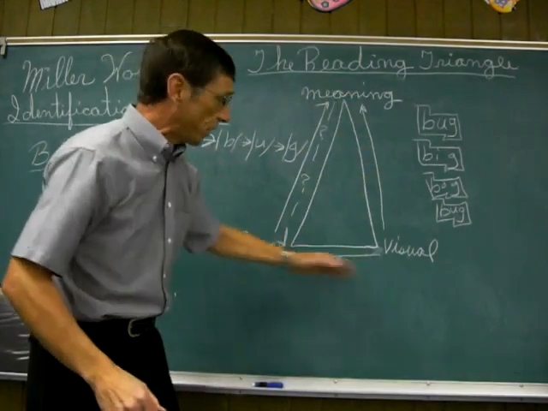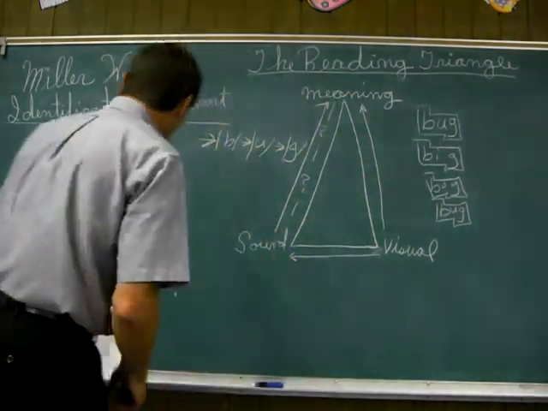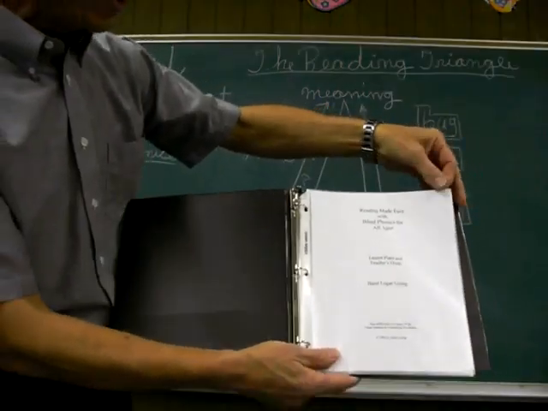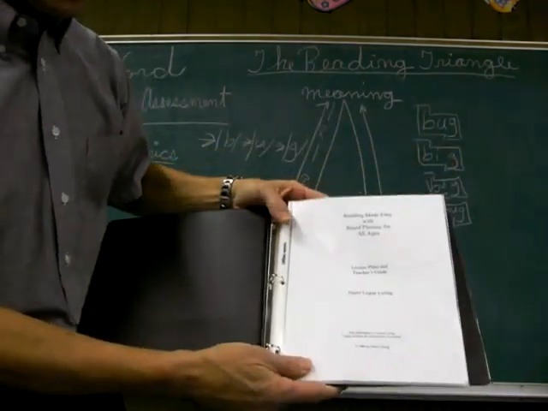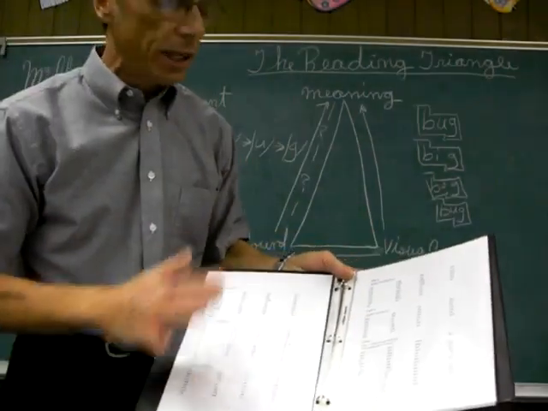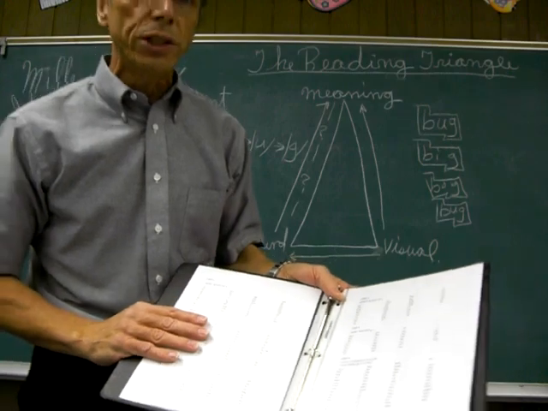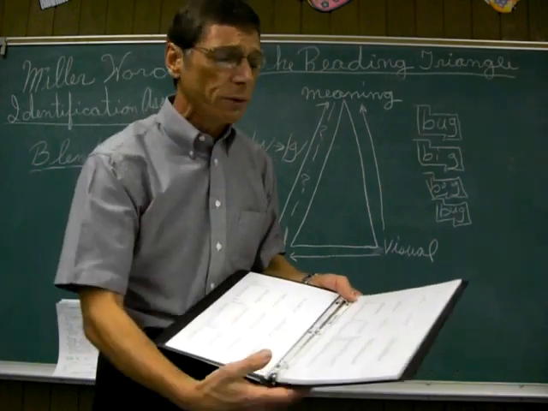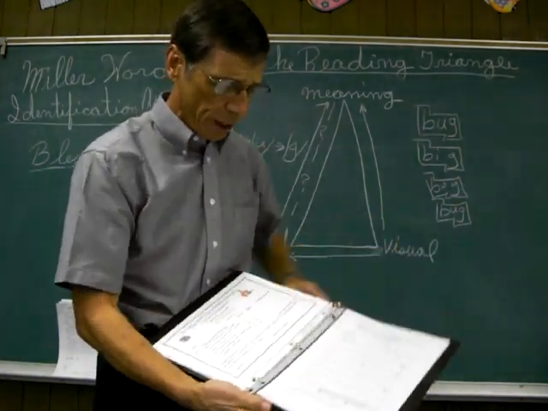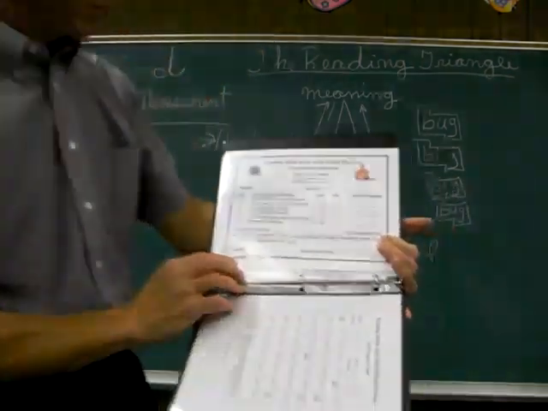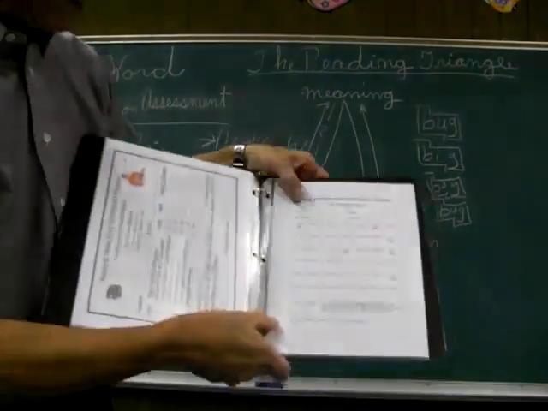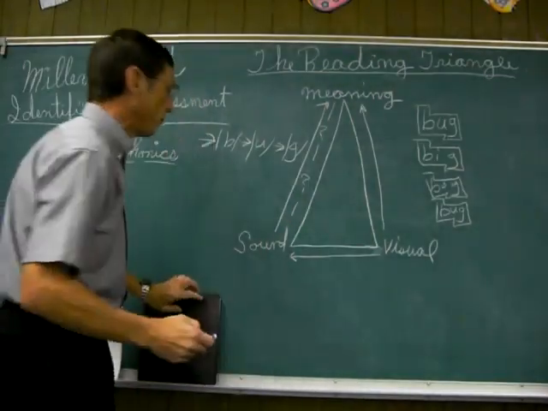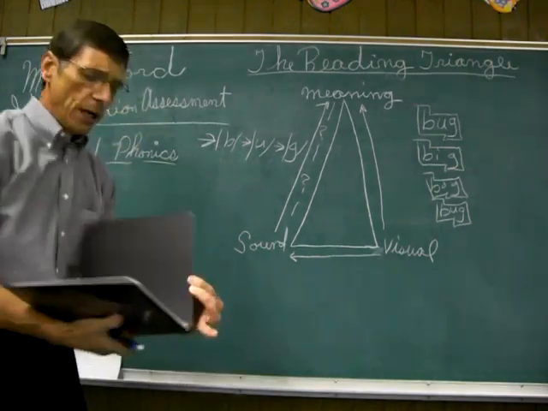And somebody's going to say, well, how do you go about teaching? If this is the best way, how do you go about teaching it? Well, first, let me show you. This is called Blendphonics, Reading Made Easy for First Grade by Hazel Loring. It was published in 1980. This is an infallible way to teach all children how to read. There's 1,446 words in this program that can be taught in three to four short months in any first grade class in America. To help you with this, I've also included Reading Made Easy. This is a certificate of completion. And we have Reading Made Easy with Blendphonics, a progress chart.